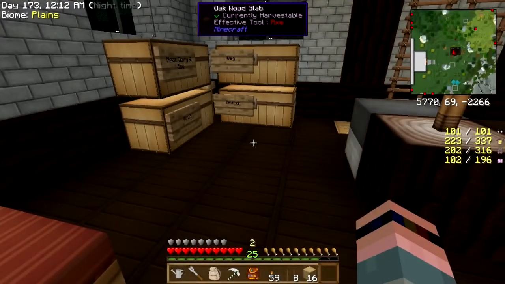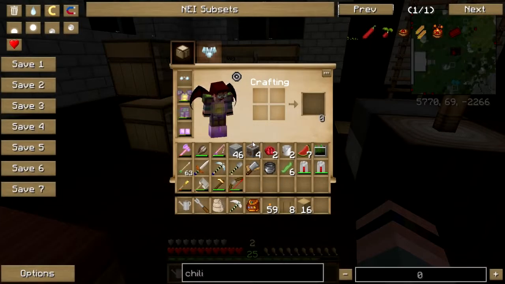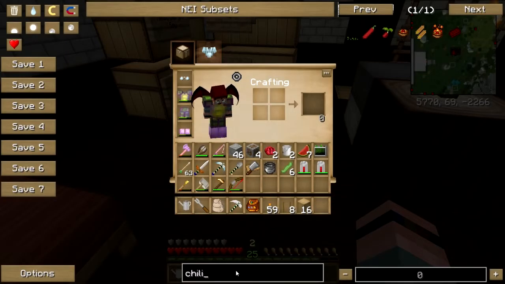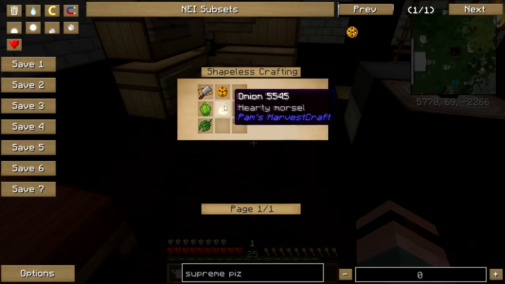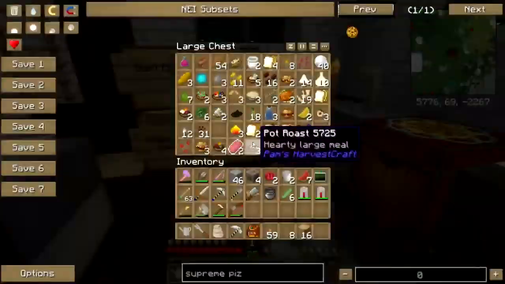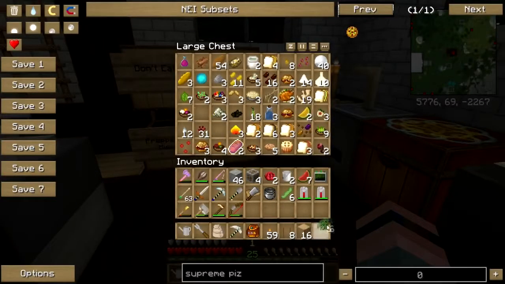Okay. Chili, did I send it on? I sent it on. Okay, off you go. Supreme pizza. Supreme pizza. All right. Bell pepper, onion, spice. Oh, and a regular pizza. Okay, let's go ahead and get the spice.